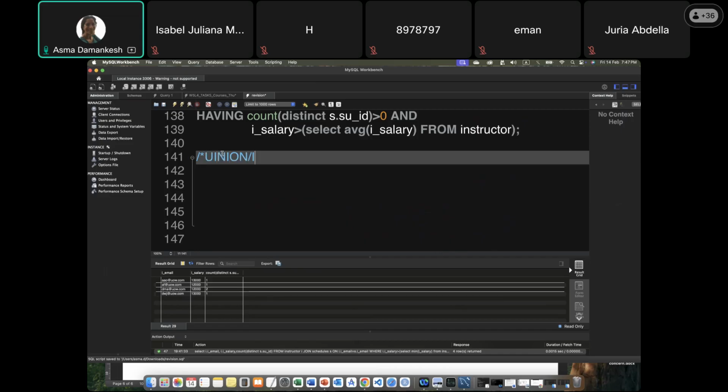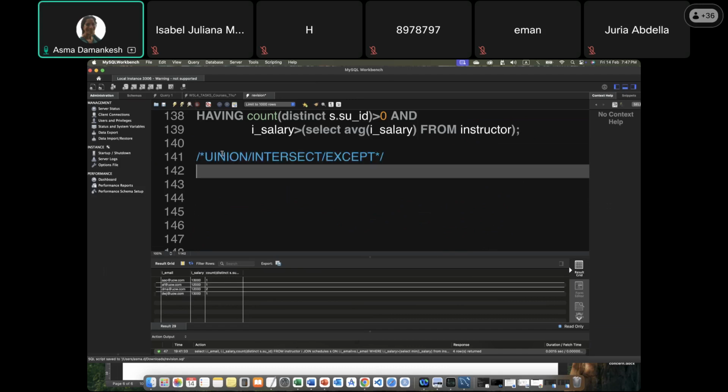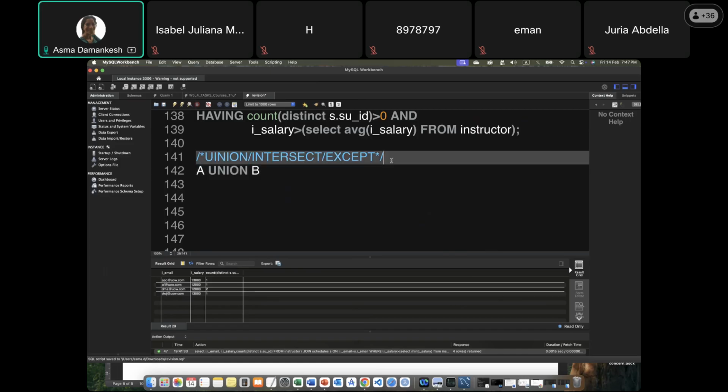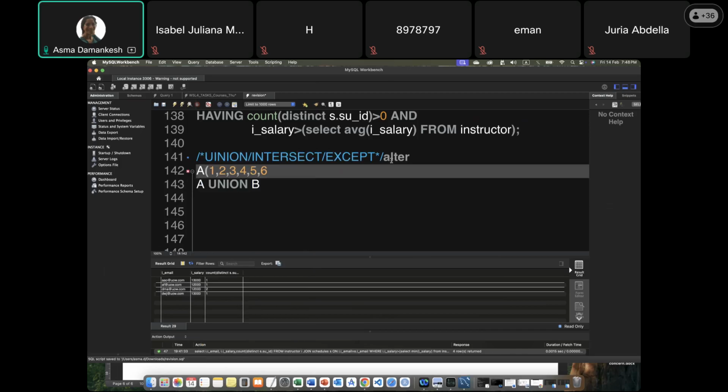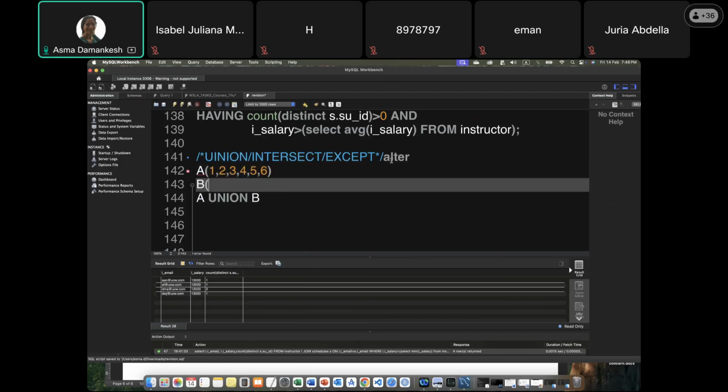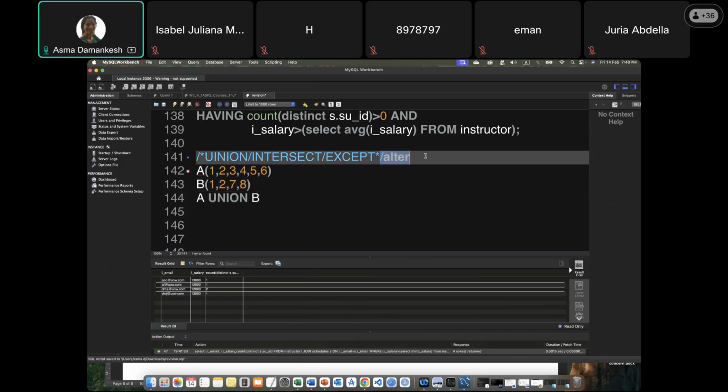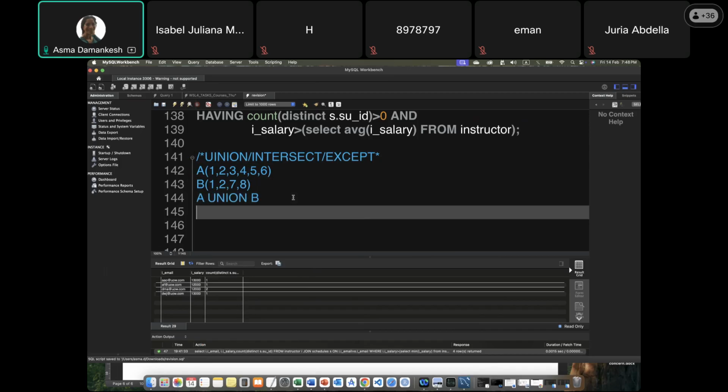Union, intersect, and except. Okay. So if I say A union B, and A is 1, 2, 3, 4, 5, 6. B is 1, 2, 7, and 8. Let's just get the idea of what we're talking about before we do anything.